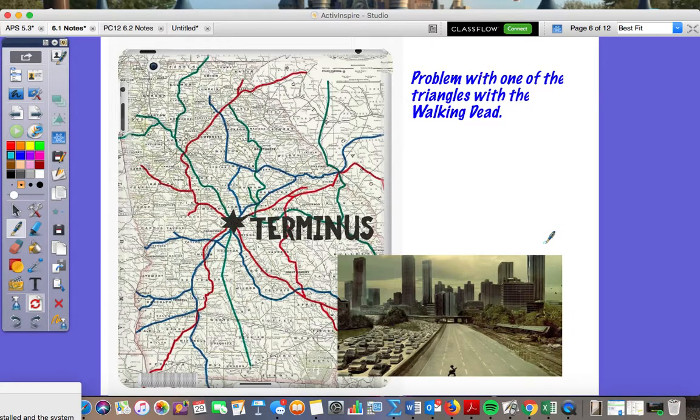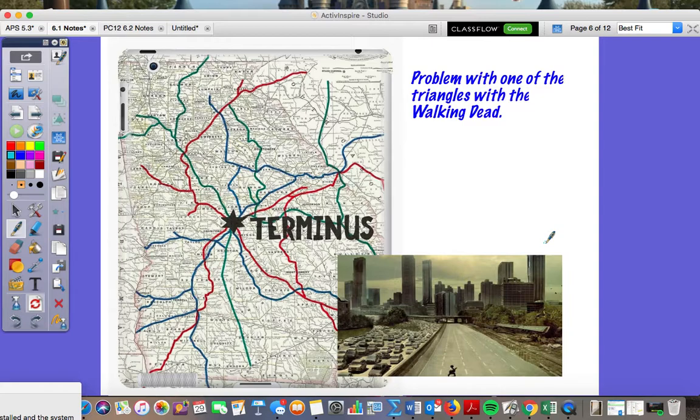Cool. So I'm going to draw this triangle in a second, but this is 250 miles. I researched this. This is real stuff here. From Atlanta to Savannah, straight there, is 250 miles. And there's a 12-degree angle between Terminus, Savannah, and Atlanta. So the question is what is the distance between Atlanta and Terminus, which is what we're trying to find.